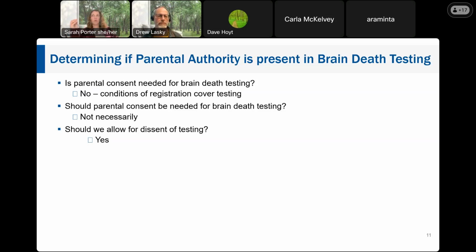and different emotional experiences based on the work that we're doing. But I think you've also highlighted why we don't want to ask permission for testing. Because if our goal is to get permission for testing and we have one parent who's willing to do it, we could just go over there and get permission for testing, and then we're building a ton of conflict into that scenario. So instead of getting consent for the testing, we're going to actually say we don't need consent for the testing. We're not going to ask for it, but we are going to allow for dissent of the testing.